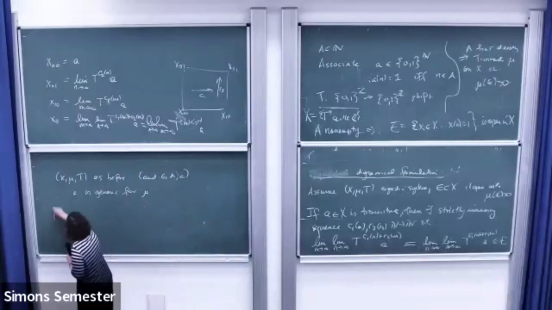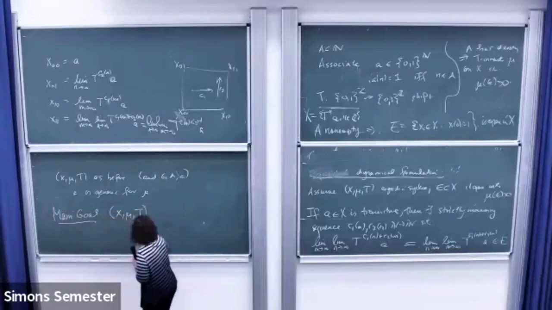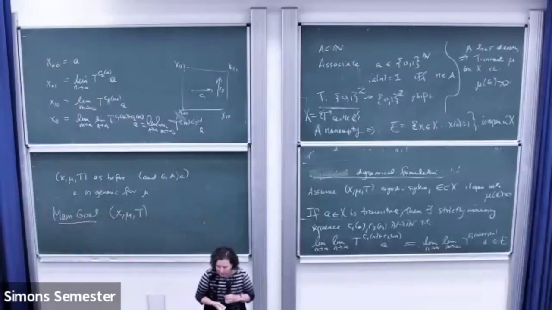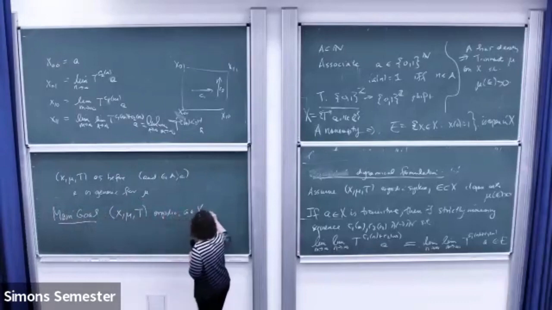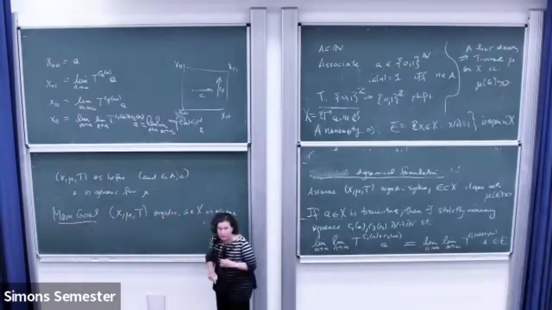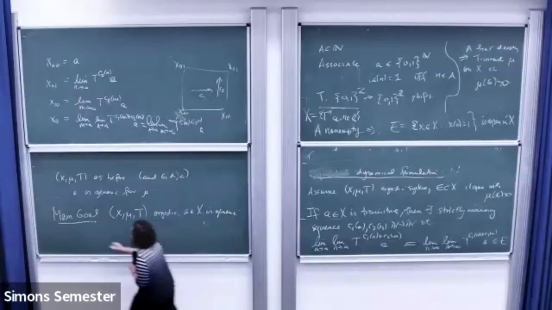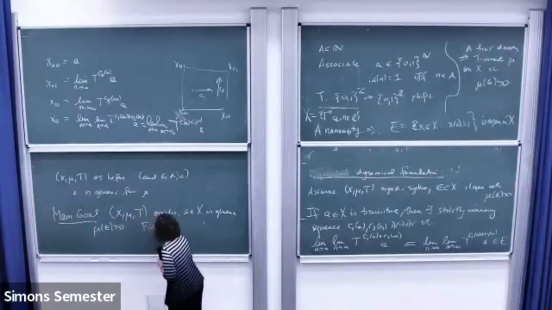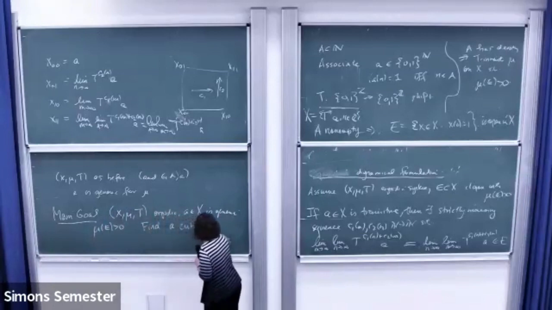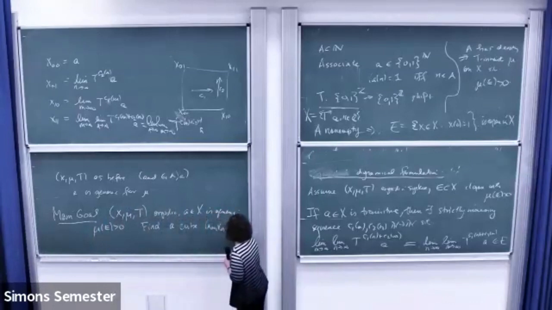So what is the main goal? What we've done is we've translated the problem to a purely ergodic statement that needs to be proven, that this is an ergodic system. You have a generic point, generic with respect to the measure mu that was produced this way, and you have a clopen set E, again all of the same data, so mu of the clopen set is positive. And now what I need to do is find a cube x 0,0, x 0,1, x 1,0, x 1,1, which satisfies that picture.